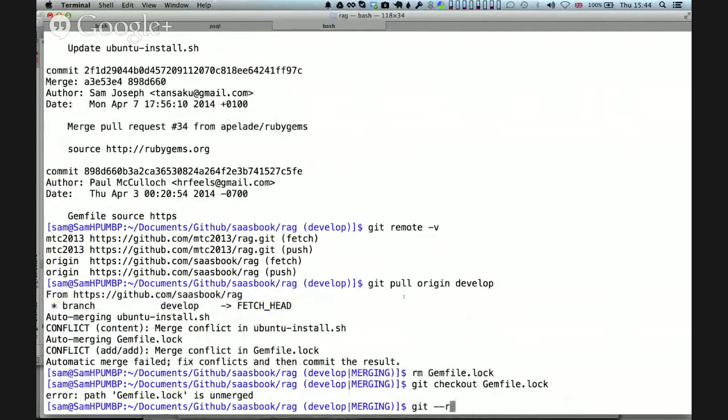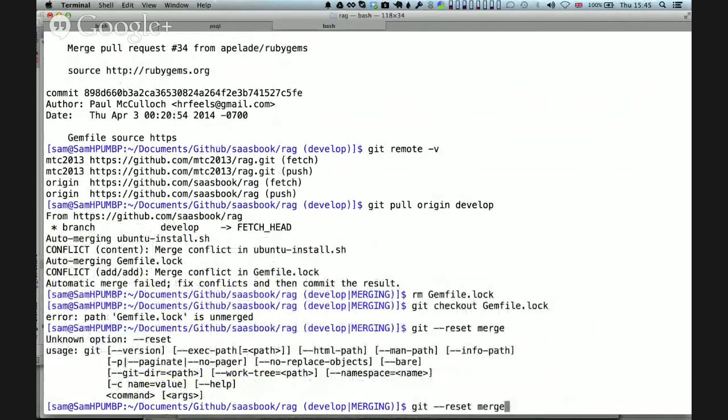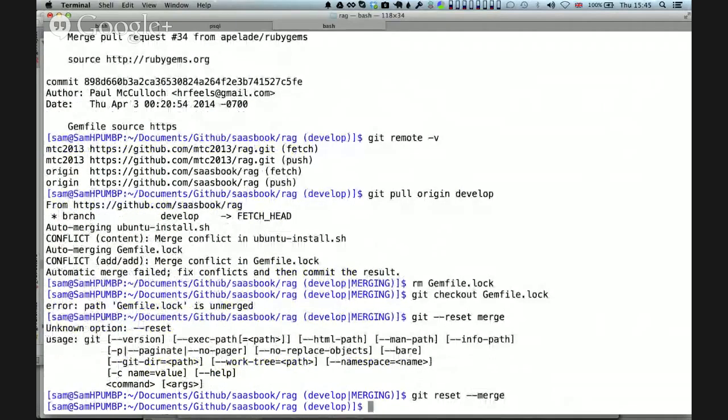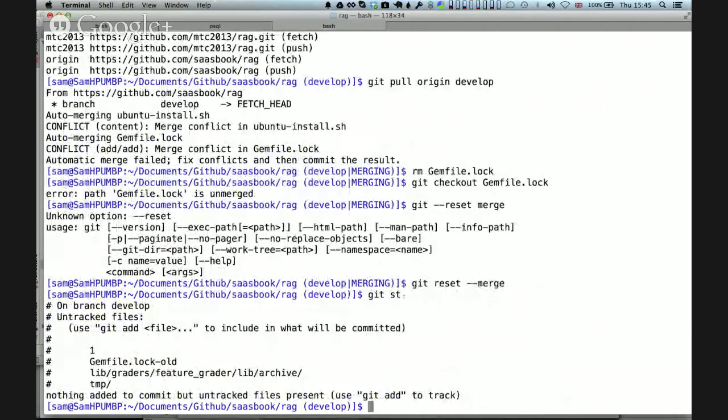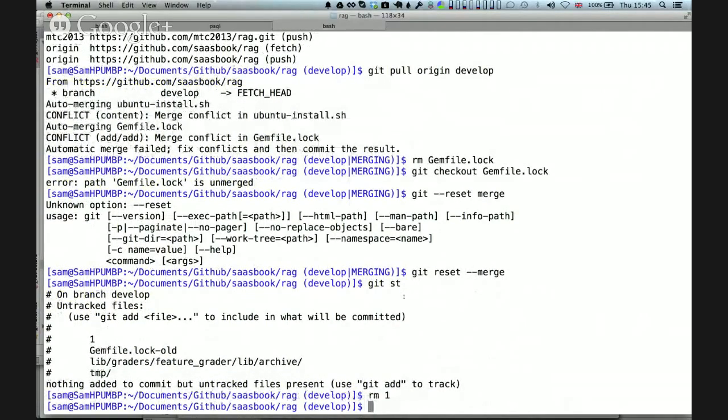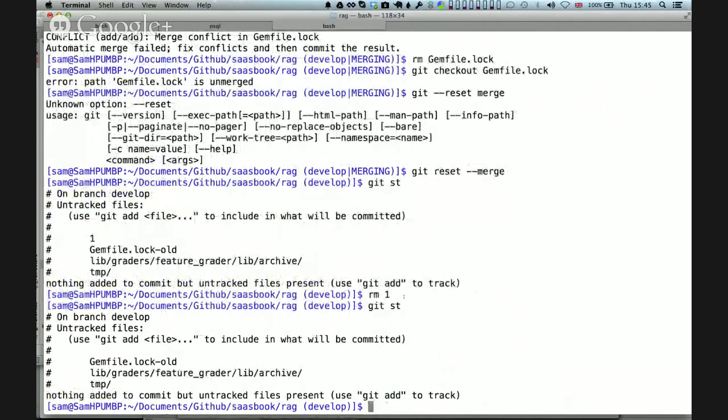What is it you want to do? Well, I think what I want to do is check. It's not saying here that I'm ahead of. I haven't got any changes here, right?